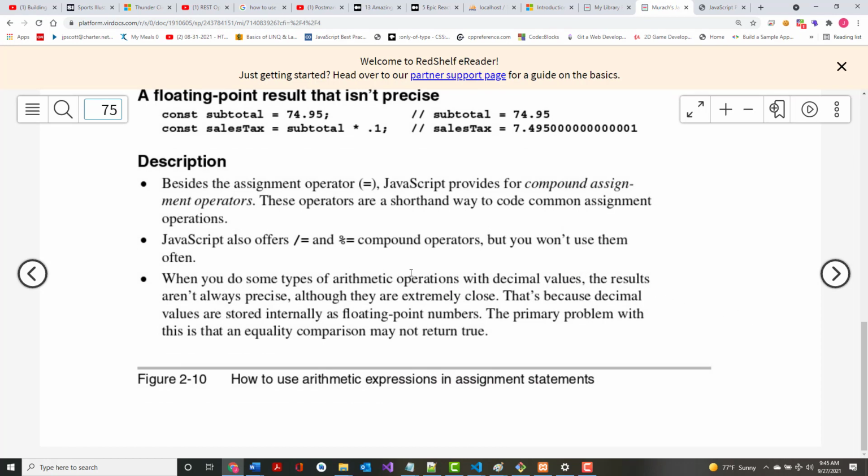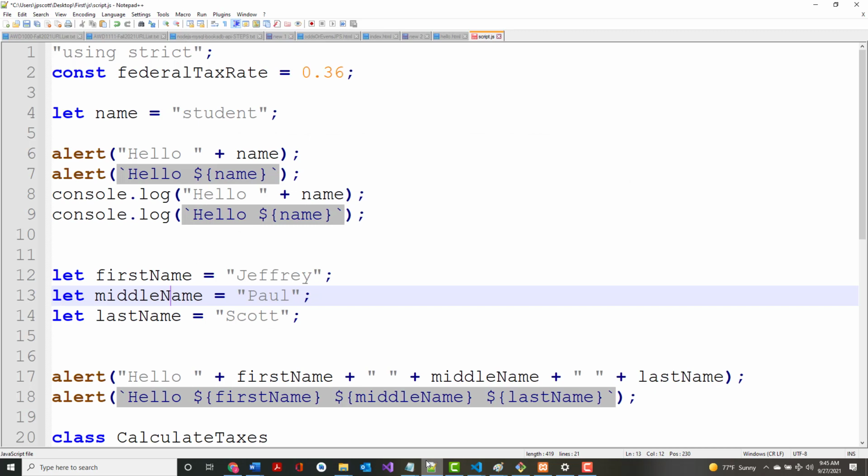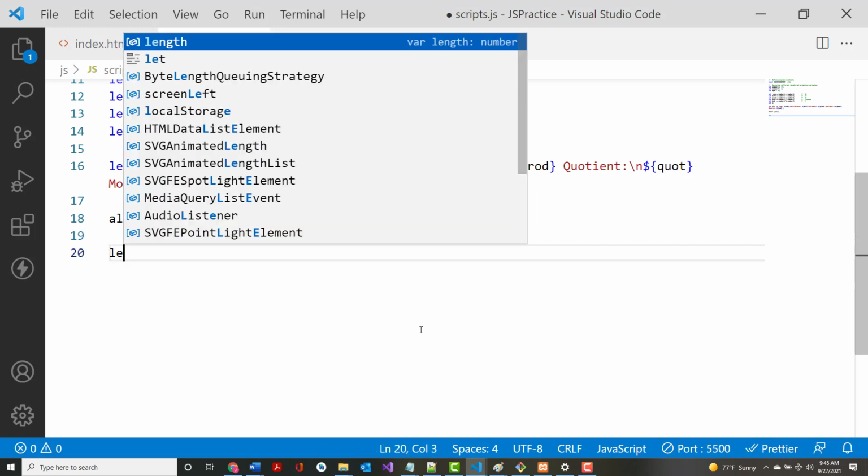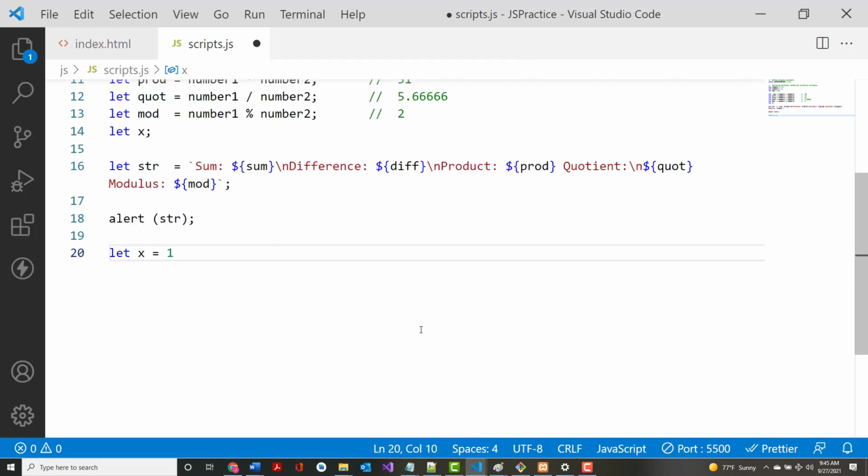It says when you do some types of arithmetic operations with decimal values, the results aren't always precise. What does that mean? Well, I would think that if I came through here and said, let x equal 0.1 plus, and I'm just going to copy this, so I put it in there 10 times if I counted right. 1, 2, 3, 4, 5, 6, 7, 8, 9, 10.